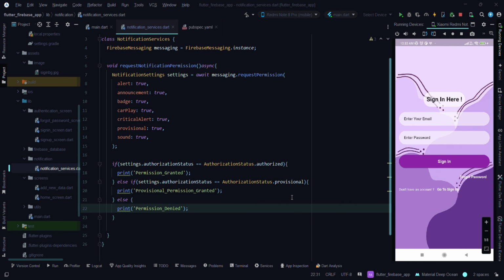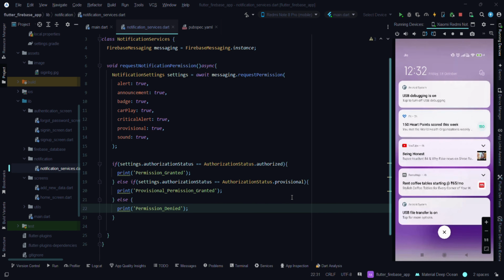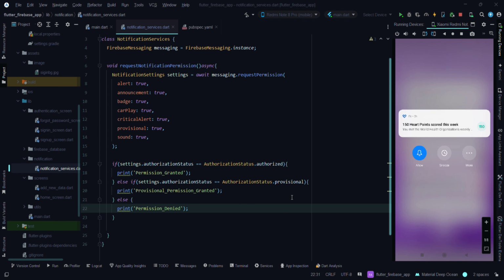Provisional permission means, let's suppose a notification occurs on your device, and from there you can enable your notification, so this permission is also granted. I just wanted to show you what is the provisional permission that we are providing to the user.